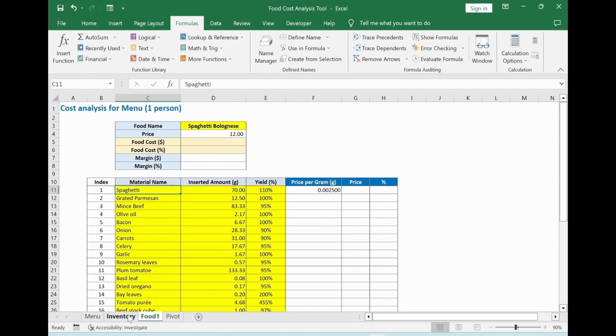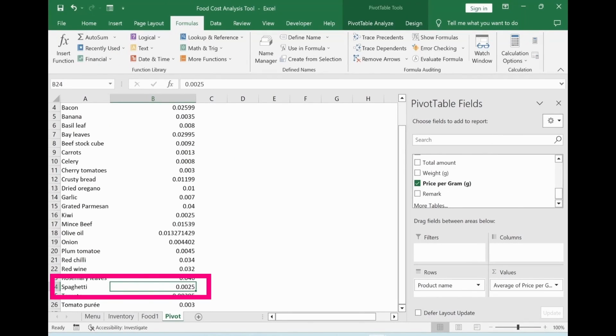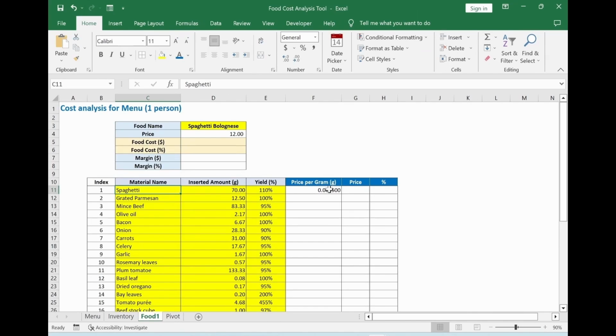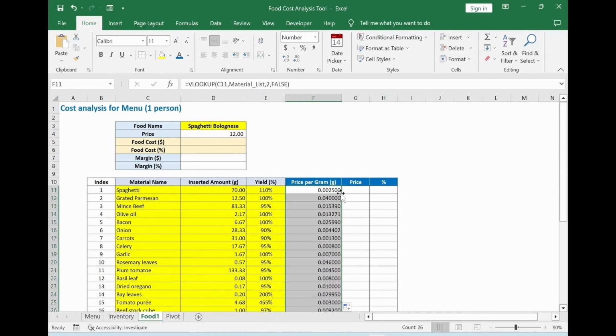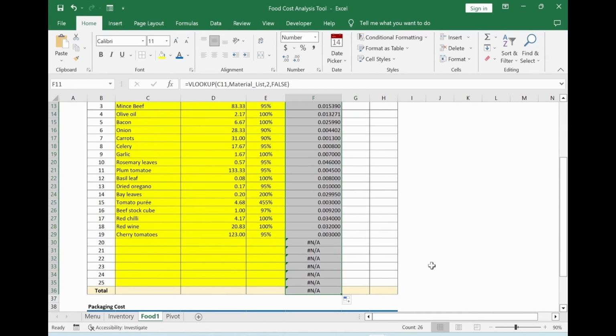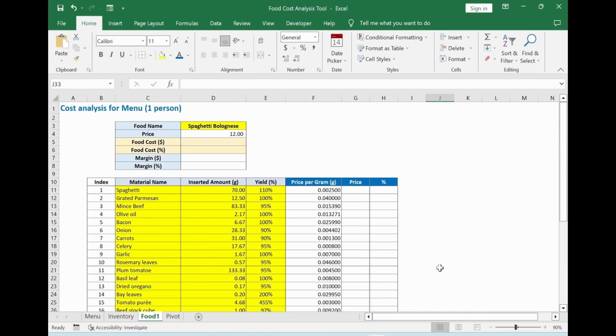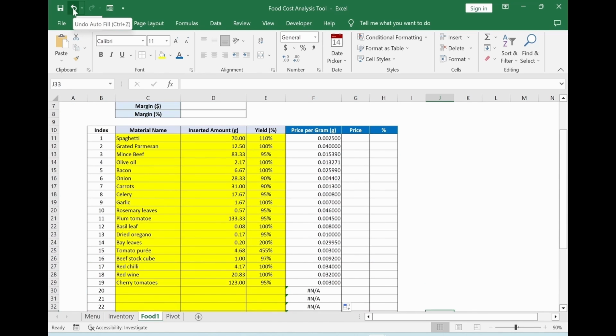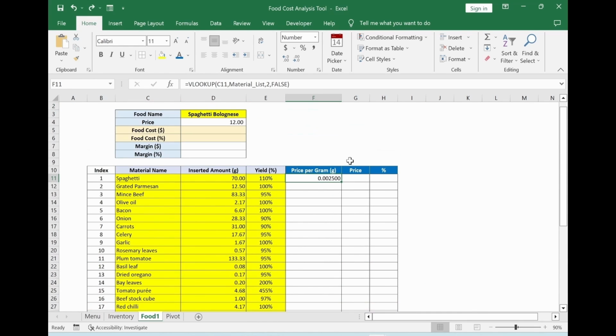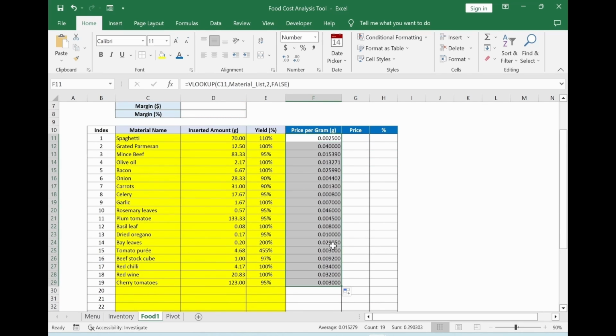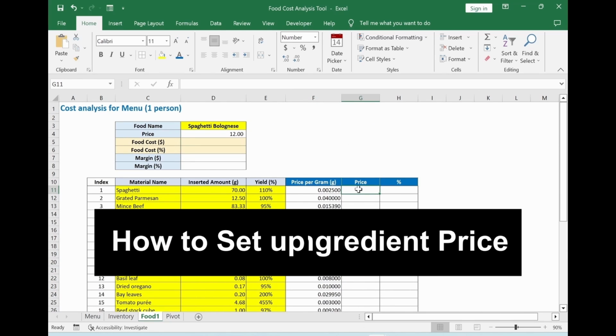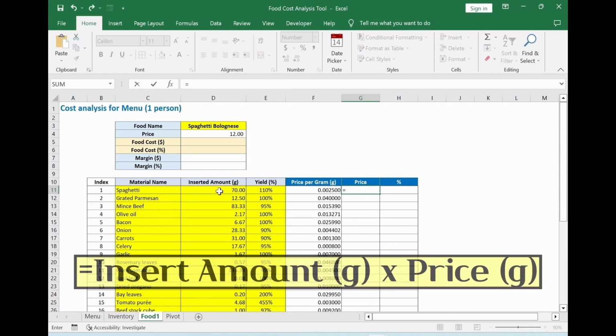0.0025 gram. Let's check whether it's the same or not. Go to the pivot sheet, and that's exactly the same value here. So we got the right value. Double clicking it, you get the right value until the end, but it's not so good at the bottom. If you go here, undo button, you can change it, just drag it until the necessary part. So all good now. The next part is the price part, which equals this price amount times price.